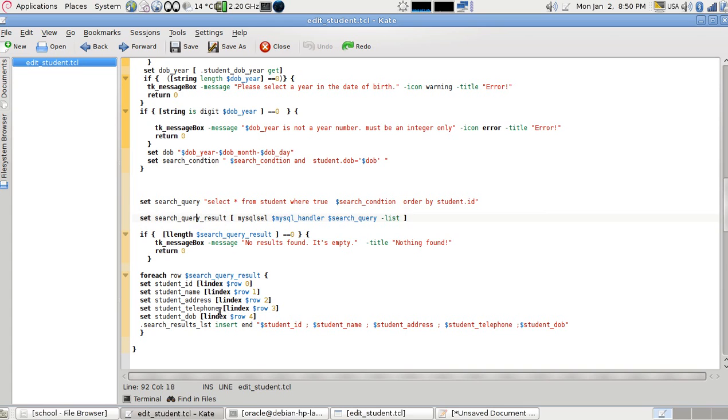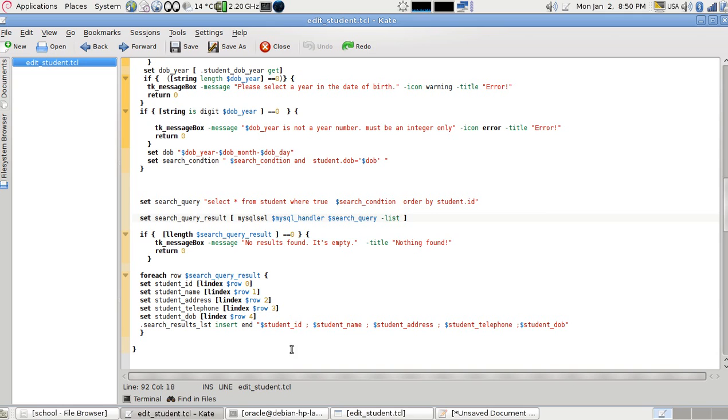And I'm saying that in every row I have those fields. Field number 0, which is the first one, is the ID. The next one is the name, then the address, then the telephone, then the date of birth. This is how they are ordered inside the database, in the student table.